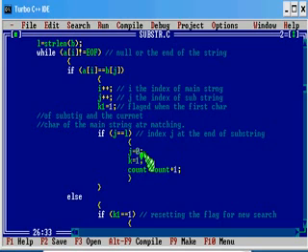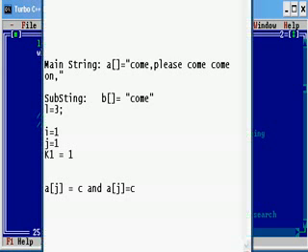We have another variable k equal to 1 and j equal to 0. j equal to 0 means we are going to initialize the value of j as 0, so that for the next occurrence of the substring we can start this b of j again with the value of b of j as 0. i might have been somewhere else. i might have been incremented to 4 or 5 in each loop. It will be incremented, and it might have gone somewhere here.